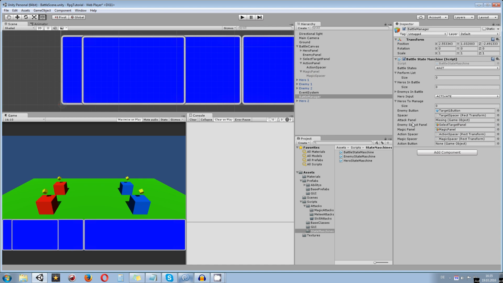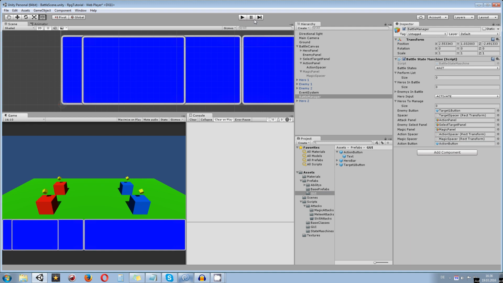Since I already took care of the old attack panel, we need to make sure that we drag in the action panel we just renamed. If yours is still called attack panel, no worries. You still need to paste this one in. And the last one is going to be the prefab for the action button in here. So we go into our GUI folder, and of the prefabs, of course, drag in the action button prefab. Okay, so far so good.